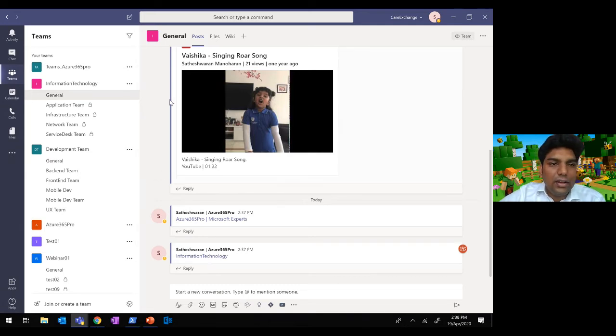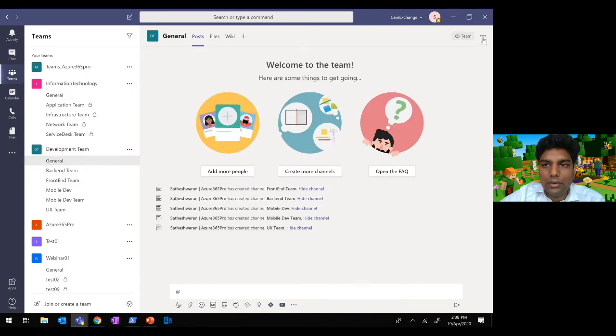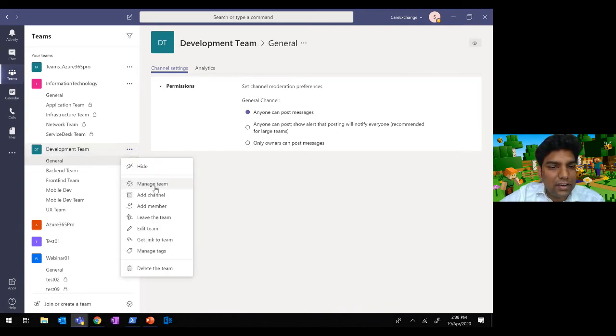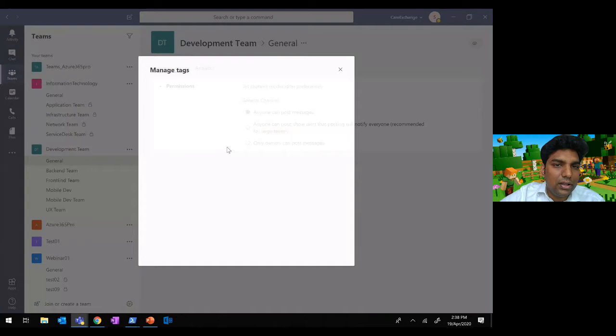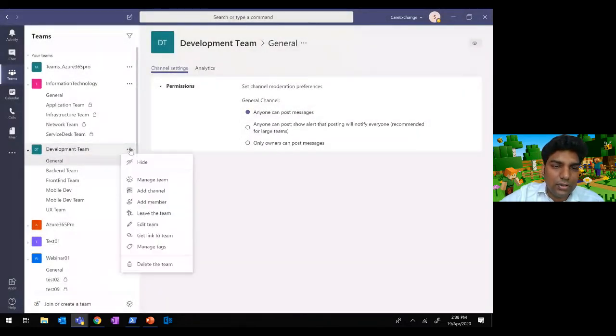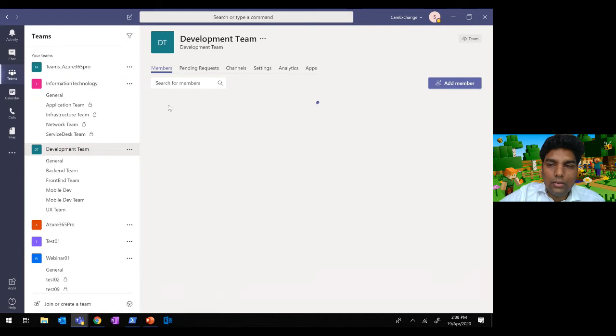The other thing is, let's consider you have a large set of people and you want to create a tag for a specific set of them. Then you come here and create a tag. I'll show you here. This is what's called tags. If you're into VMware or PowerShell, it's kind of like a VM tag; this is a user tag.